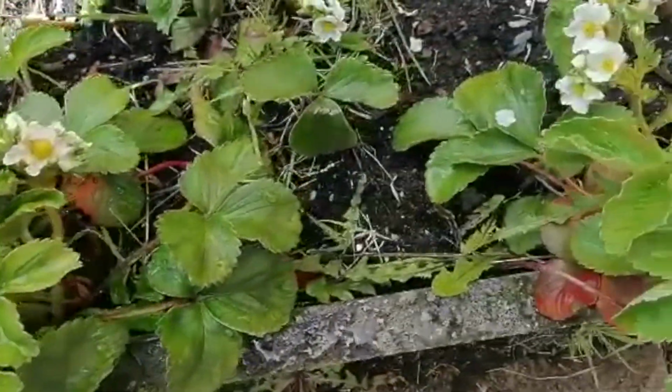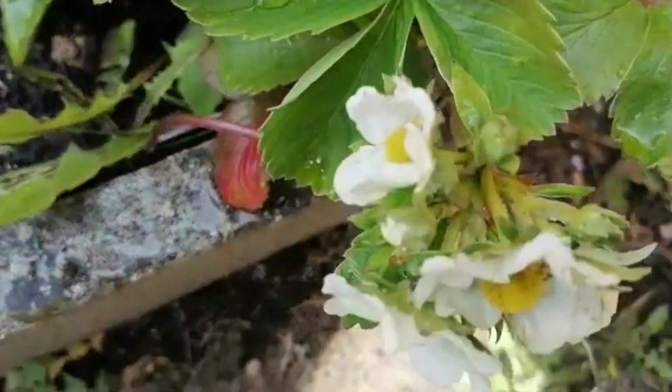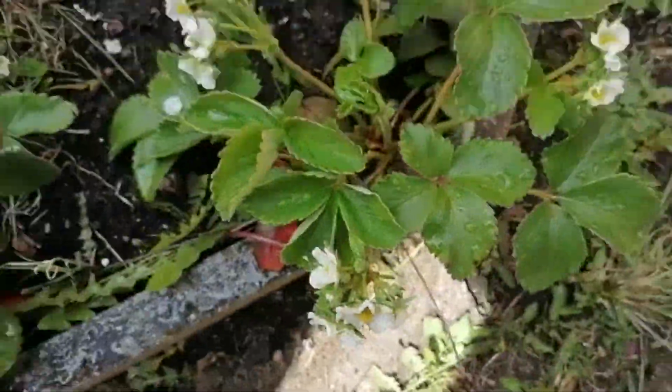In a few more days, these should be strawberries. All these white blossoms will be strawberries.